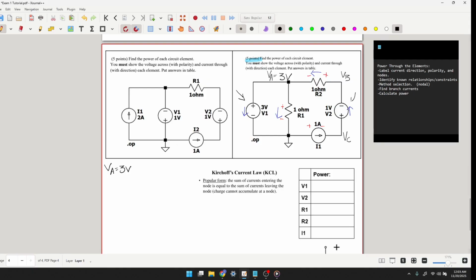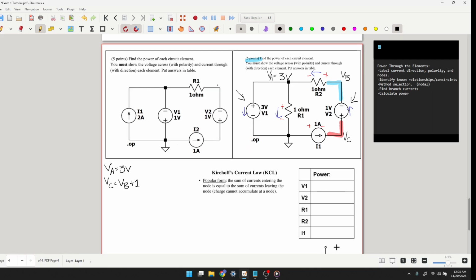If we look at this voltage source, we get some information as well. Although we don't know what VB and VC are equal to right now, we know that VC should be equal to VB plus 1. As you can see, we have a positive terminal at VC and a negative terminal at VB, indicating a 1 volt difference. Upon further inspection of V2, we also notice that we have a convenient supernode. This is because we have VB and VC being 2 non-reference nodes that share this V2.